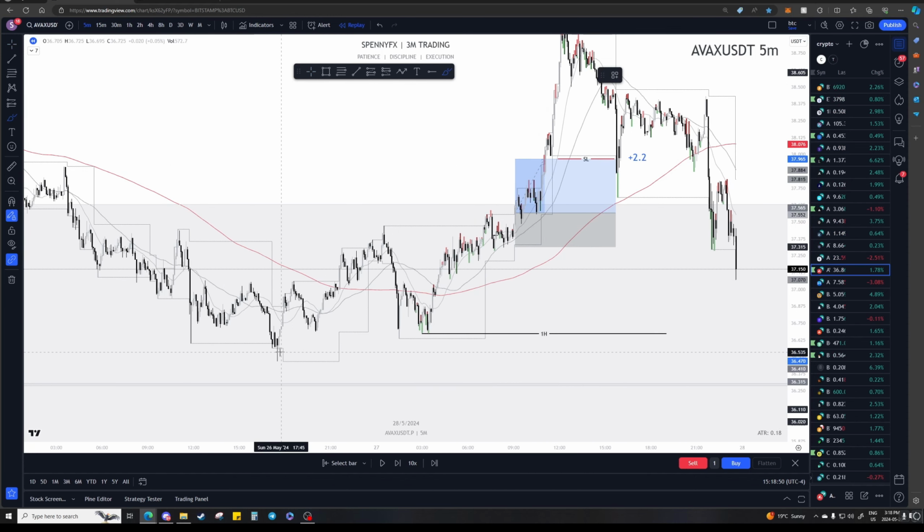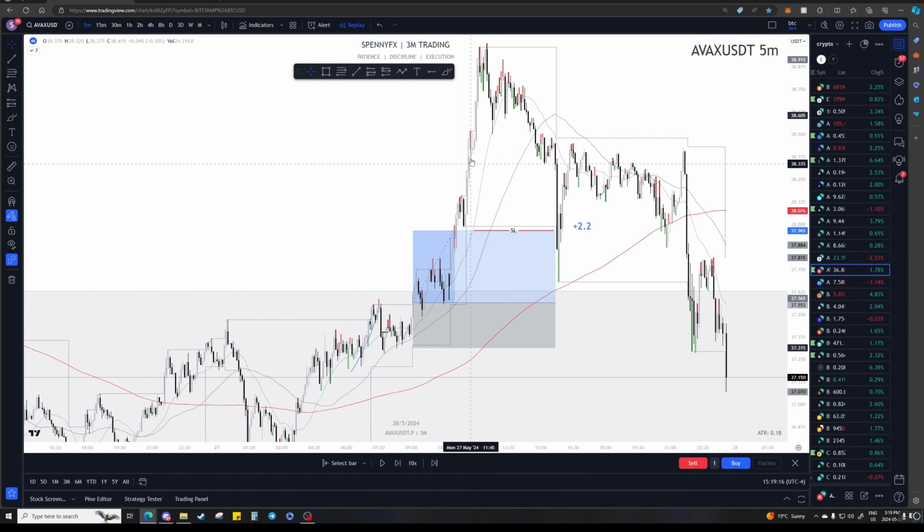So on the 5 minutes, we did have some back and forth going on down here. Enter accumulation, 1, 2, 3 breaks up with a cluster right here, so that enters us in stage 1. We have a break down, and then a break up. 1-hour validated around here. Then we break up into stage 2, and I basically buy stopped the breakout of the second structural break in stage 2, which is right here.